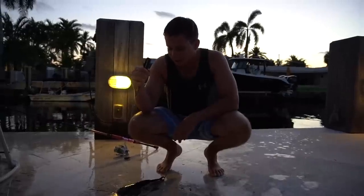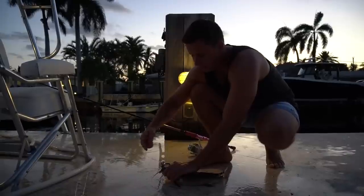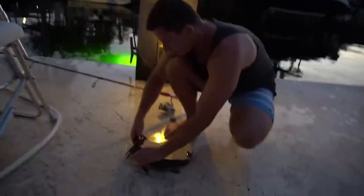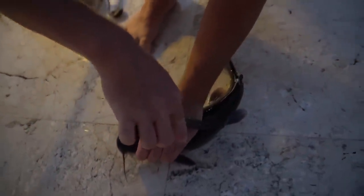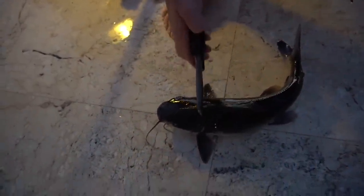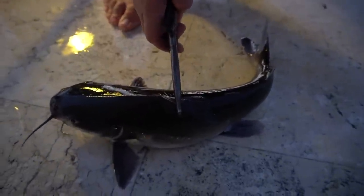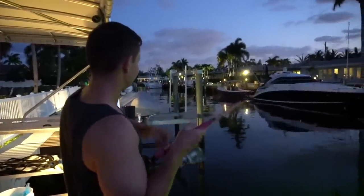Vic caught a catfish — about the same size as the one I caught. As Brooke was saying, their spines will get you so you've got to be really careful when unhooking them. This guy's hooked in the throat, so we're going to cut the hook since we're going to consume him anyway. Very carefully — his spine wants to shoot up, so don't ever try to come at it from behind the spine. You can hold it down and go from the head towards the tail.